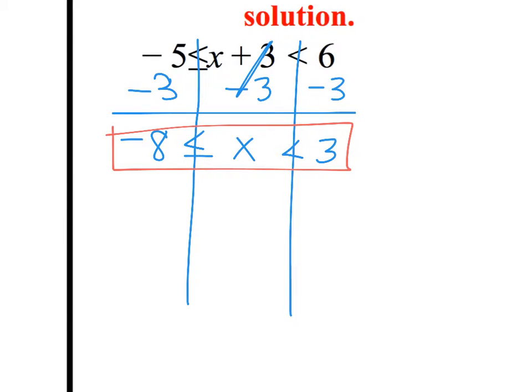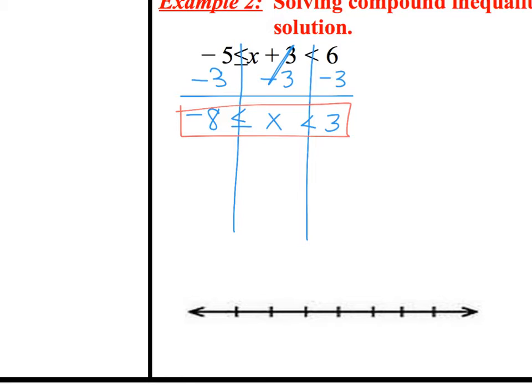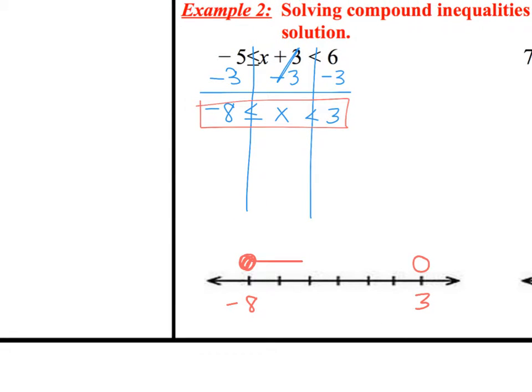That's it. So now we're going to graph it. So I made a mistake here. I shouldn't have made those dashed lines, so this isn't going to make much sense, but we're just going to label -8 and 3 and call it a day. So -8 is here, 3 is over there. It includes -8 because it says x is greater than or equal to -8. So that's closed. And x is less than 3, so that is open. And the x value is in between, so you draw a line between them.